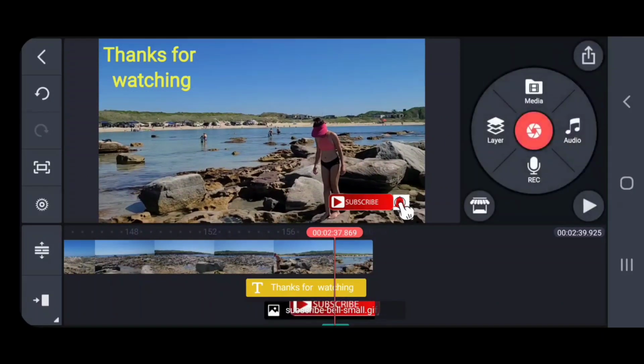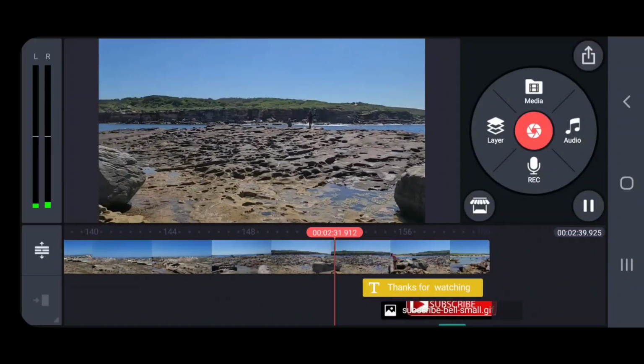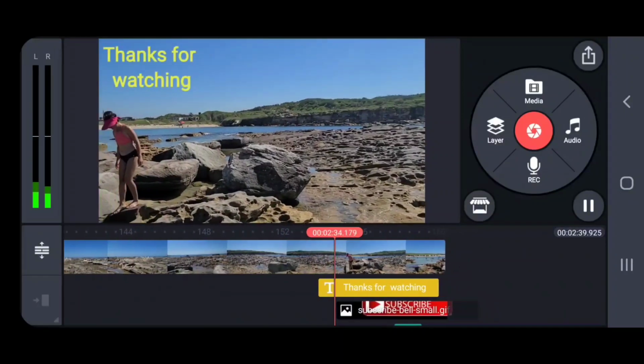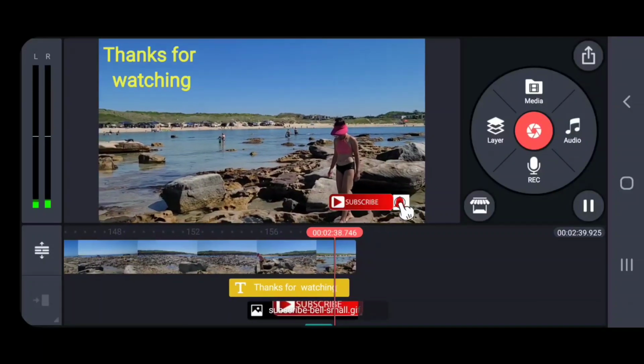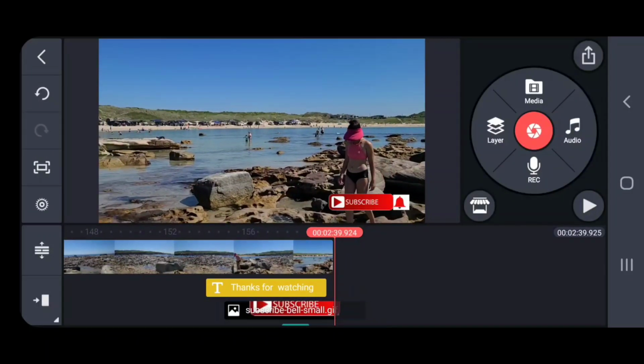Okay, so click yes, and we'll just watch the video at the end there. It fades in as well, and normally we've got our subscription button with a bell right at the end there. Okay, so that's it. So if you want to add more video, you just add as you want.